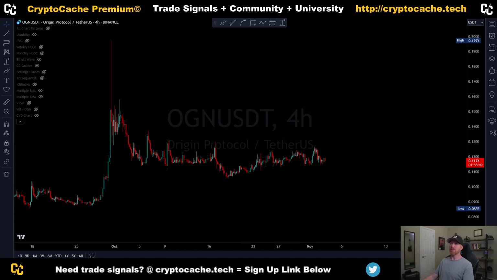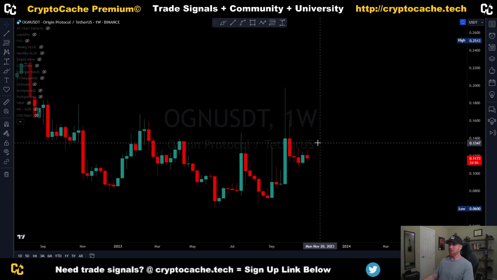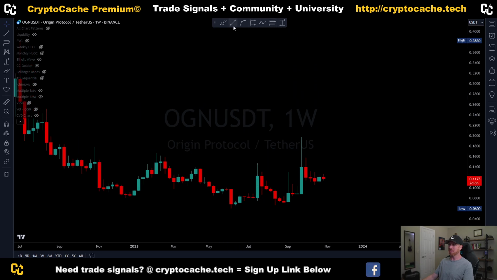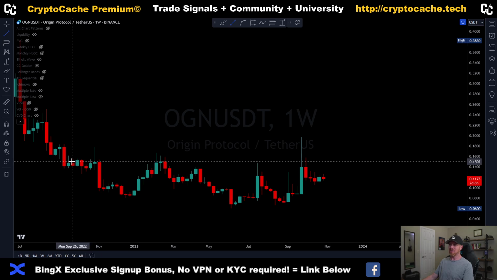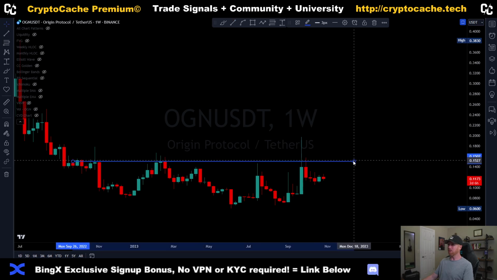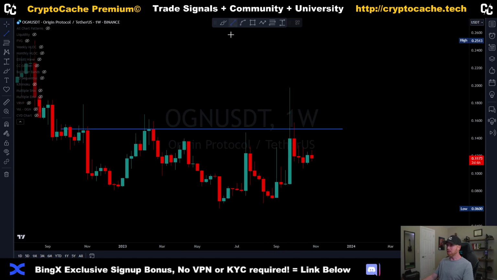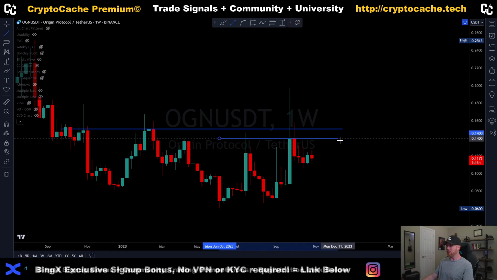So what we want to do is identify a few key factors. We want to look at maybe some weekly closes, get some key level supports and resistances, just get perspective on what's going on. We can see here, this is a pretty important level right there at about 15 cents even. And then of course we've got some previous week closes too. We'll go ahead and mark those as well.